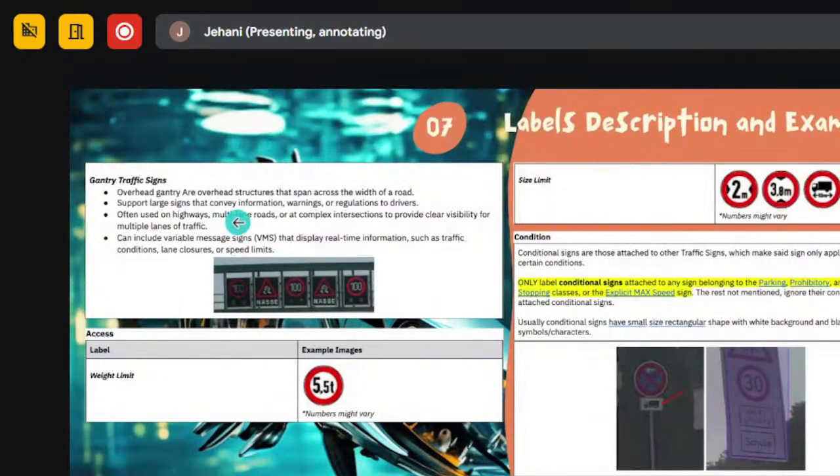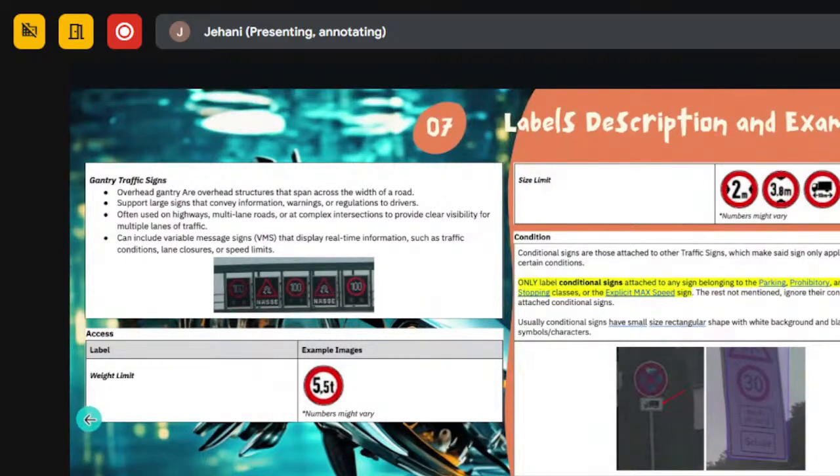These are often used on highways, multi-lane roads, or at complex intersections to provide clear visibility for multiple lanes of traffic. This can also include variable message signs, or VMS, that display real-time information such as traffic conditions, lane closures, or speed limits.